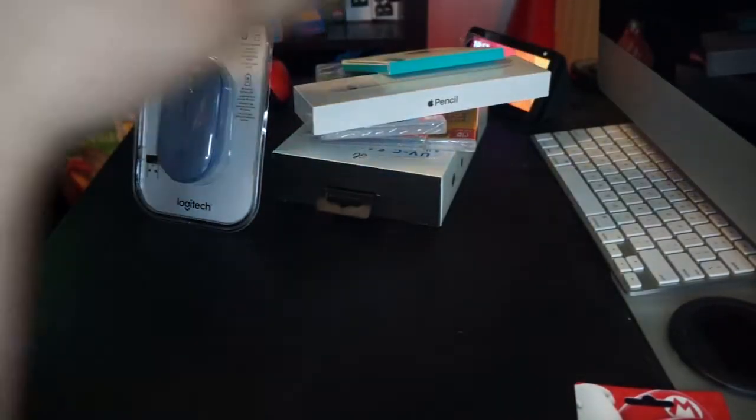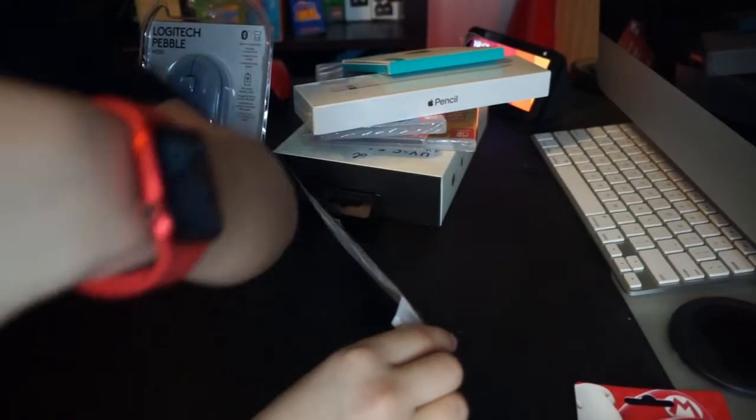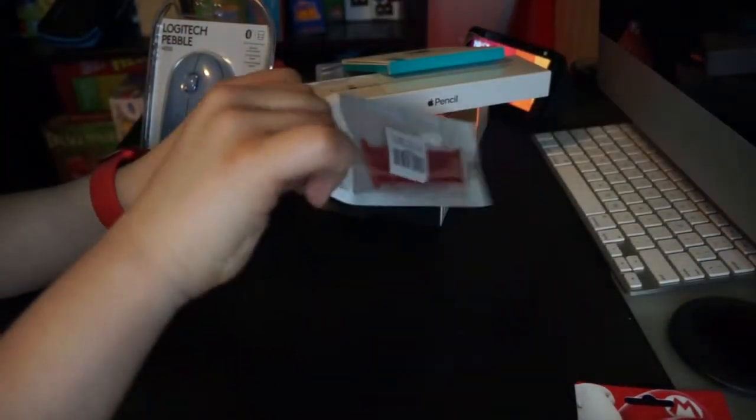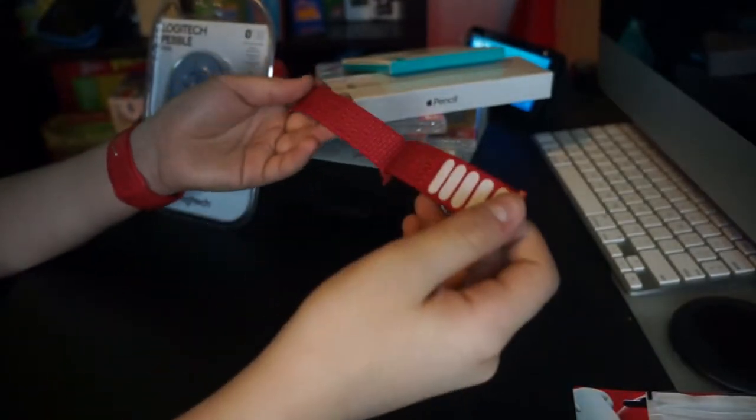But first up, for unboxing, the Sport Loop. Can't wait to use this on my Apple Watch Series 6, if you didn't know already. Oh wow, I can feel that. Whoa. Oh man, look at that.